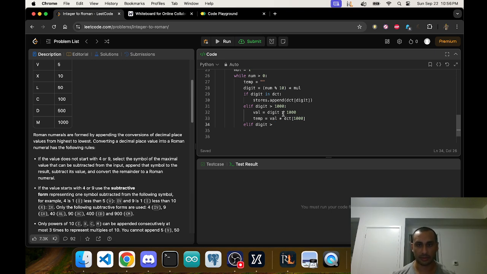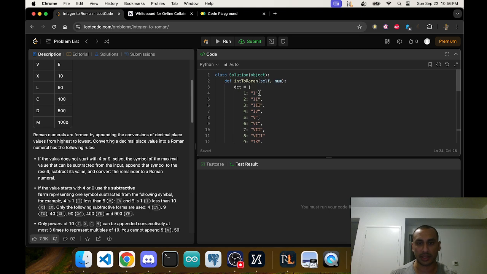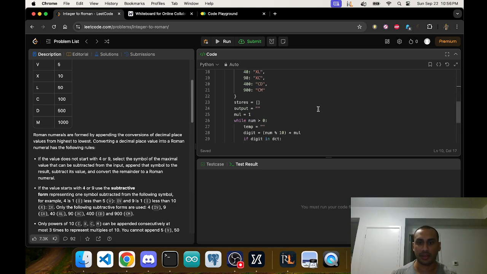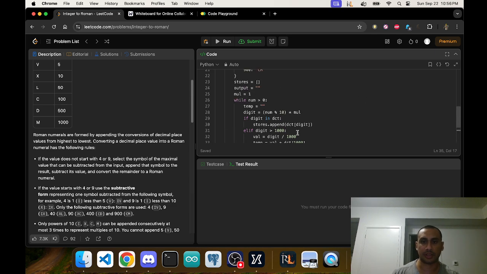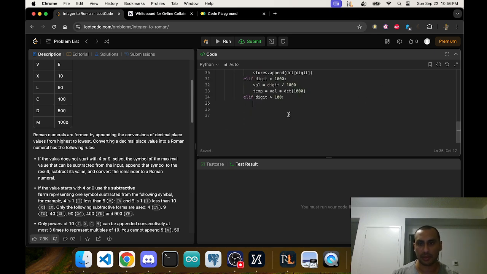I only have to do 1,000, 100, and 10, and anything less than 10, I already have all the numbers predefined over here, so I could just quickly get it done. So greater than 100, because if it's equal to 100, I already have it defined here.